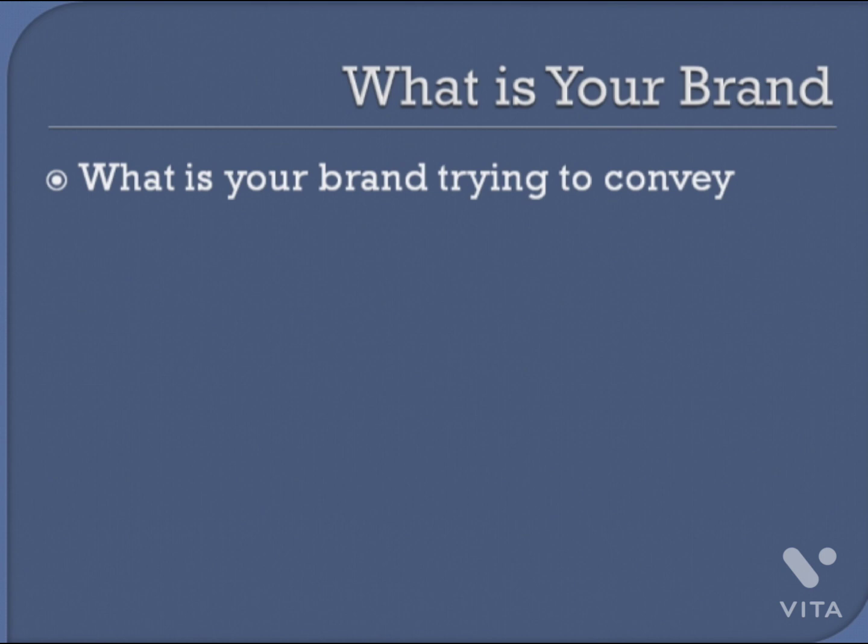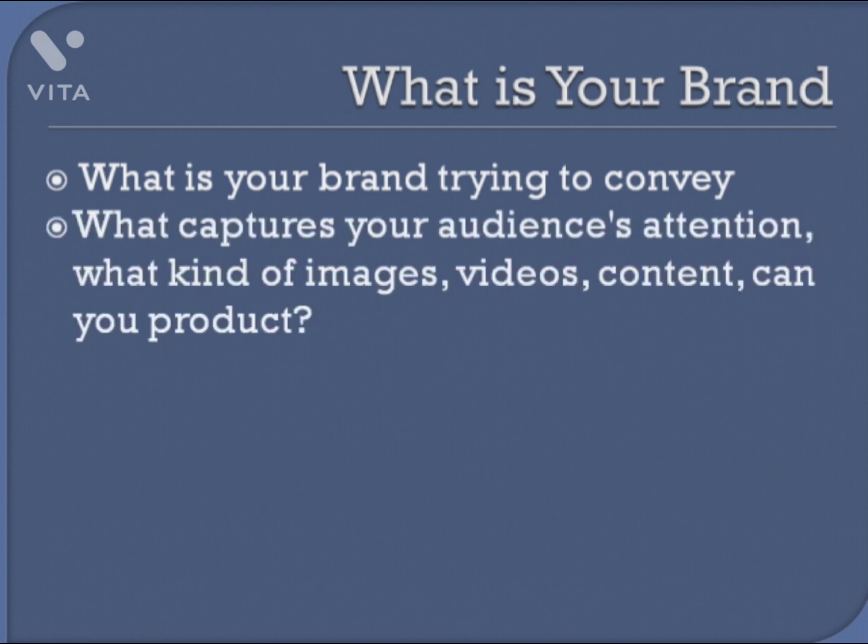To convey something, you're passionate about something. What is your brand trying to convey? What is it trying to tell your customer? Why are you different than your other competitors? Is it because you have good customer service, or this and that? So what is your brand? What captures your audience's attention? What kind of images, what kind of videos, what kind of audio or content can you produce that your audience would really like? What is your vision?